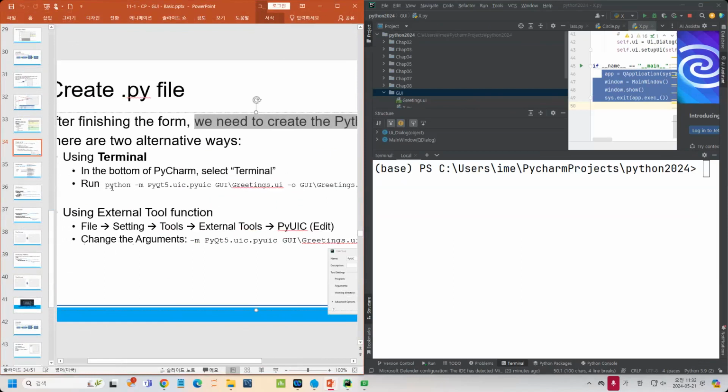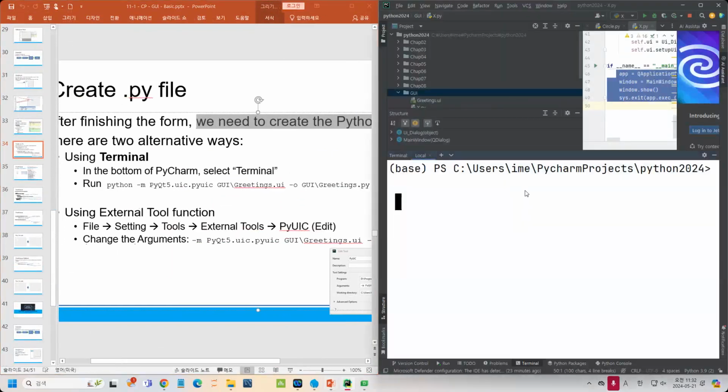I'm going to run this statement. Okay, so let me type it for you. So I will execute Python, it means I will run the Python, and I will do -m. -m means I will run a module.